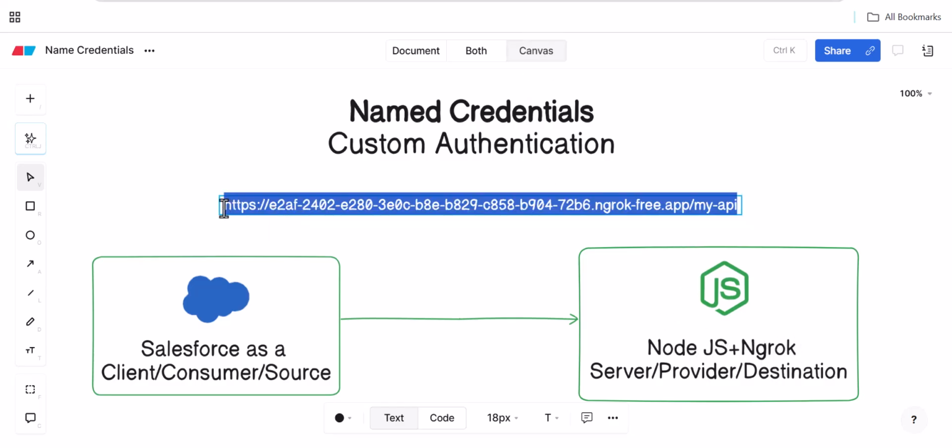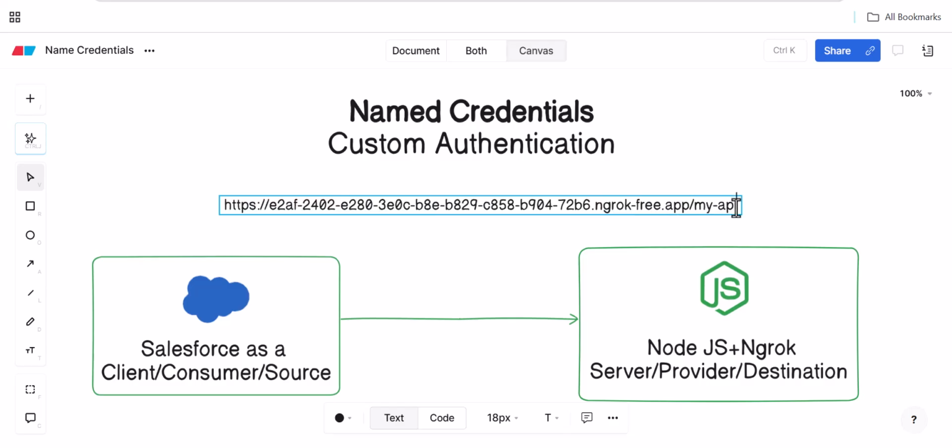Let's have a look at this URL. This whole URL is called an API endpoint. If you look at the first part, starting from HTTPS and ending in ngrok-free.app, this is the base URL part. And this part, my-API, is the route I have defined in the backend.